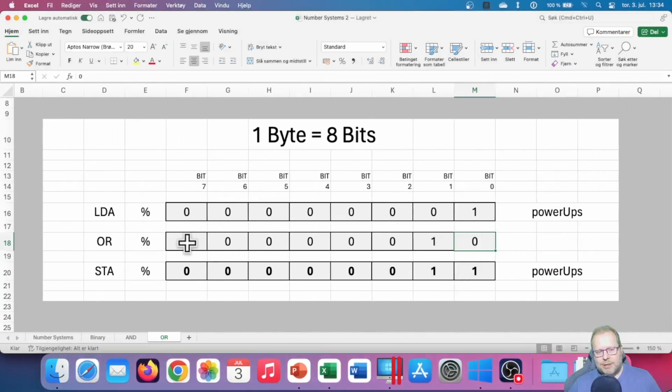So as long as I'm writing a 0 for the rest of these, then that doesn't matter. We saw this just a second ago. I already have a 1 in here because of the double jump shoes. So I'm ORing a 1 with a 0. That's okay. It's not going to change anything, because 1 and 0, that's still a 1. So that doesn't change. But 0 and 1, that's a 1.